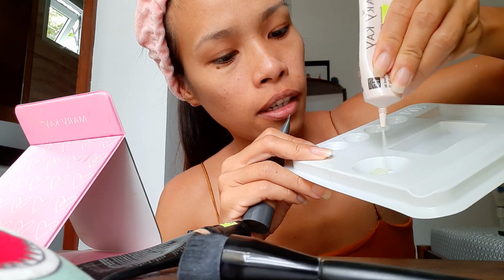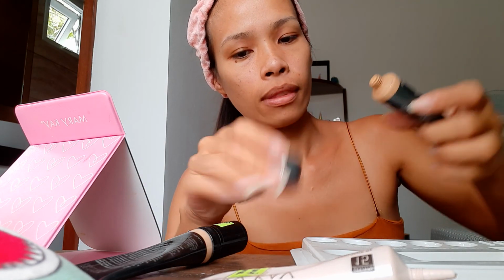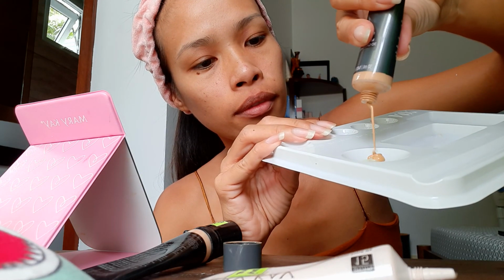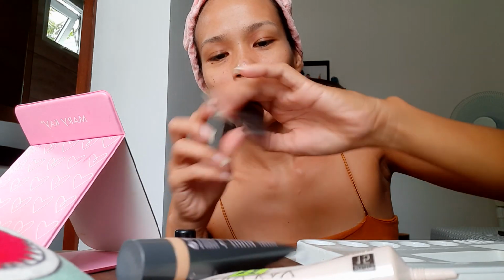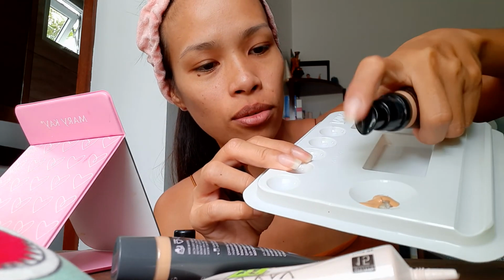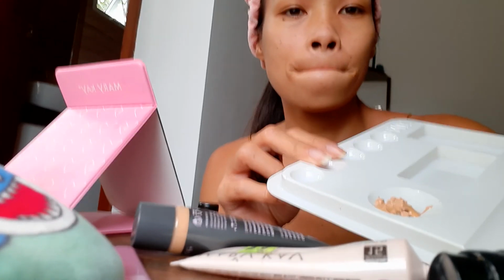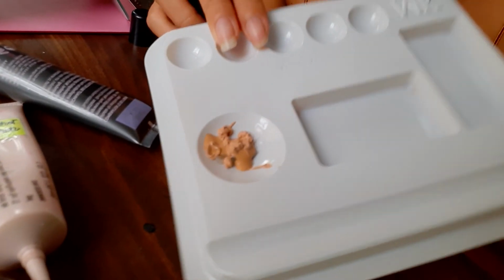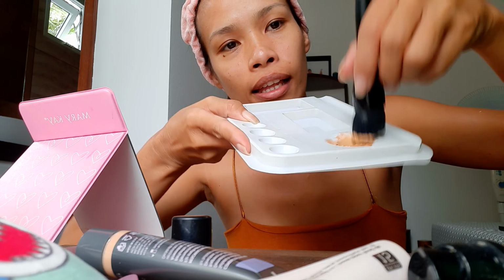So first, like that. Good foundation. A lot. So we're going to do a quite heavy makeup today. And CC cream light to medium. So I mix them all together. And then mix it like that.